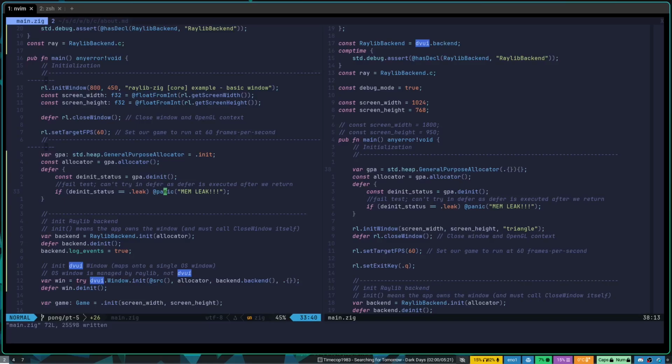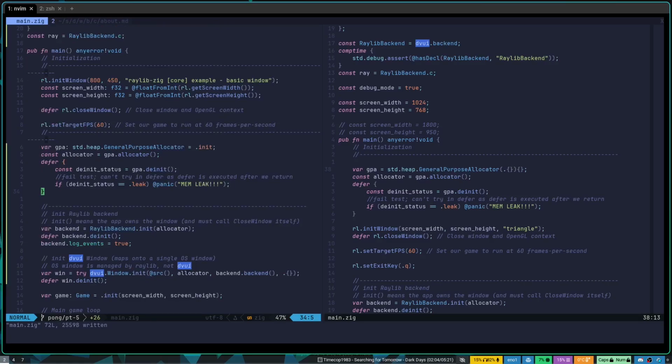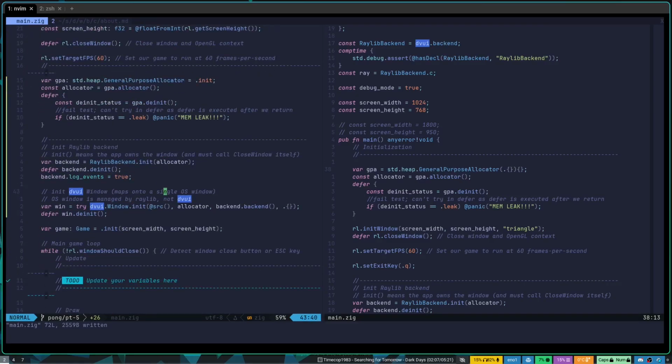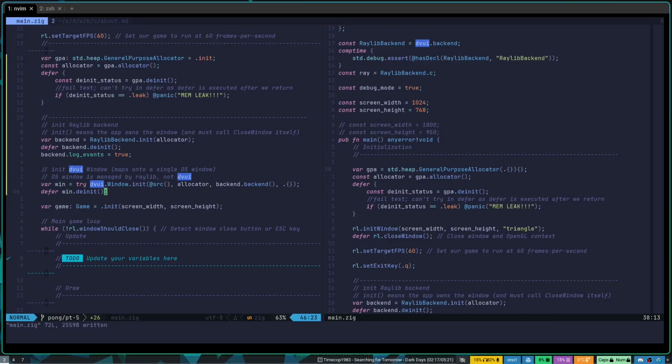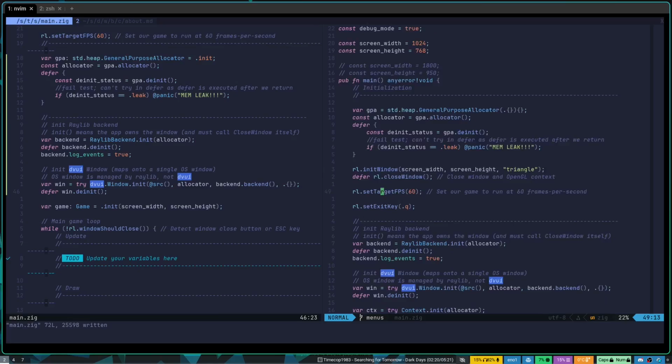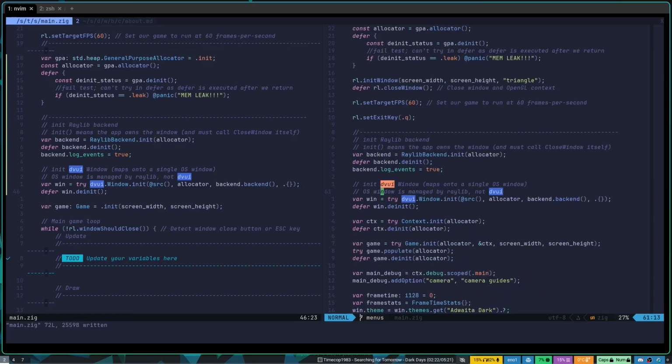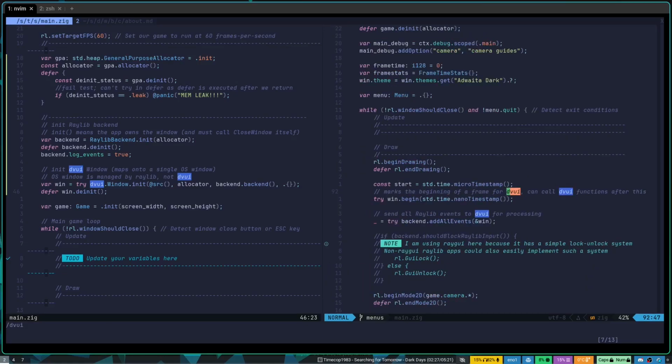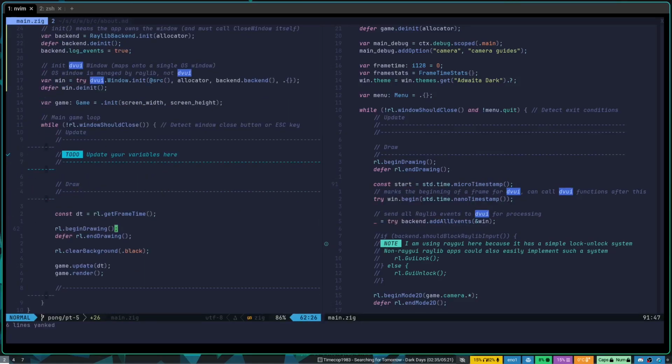So this panic is kind of pointless because the app is about to exit anyway, but it's just there as a way to find out if I've forgotten to free some memory somewhere. We aren't allocating any memory manually so far, so I don't know. Well, let's see if we need it at some point later. So we've got that getting passed in, and then we're initting the window, and we also need to do this part within the game loop. And where do I do that?